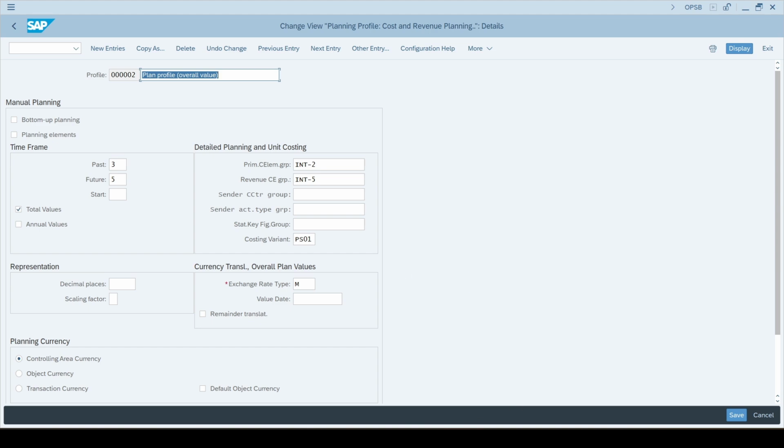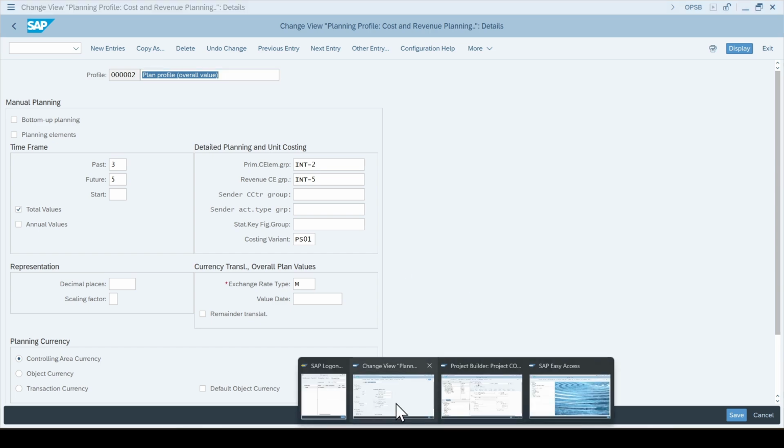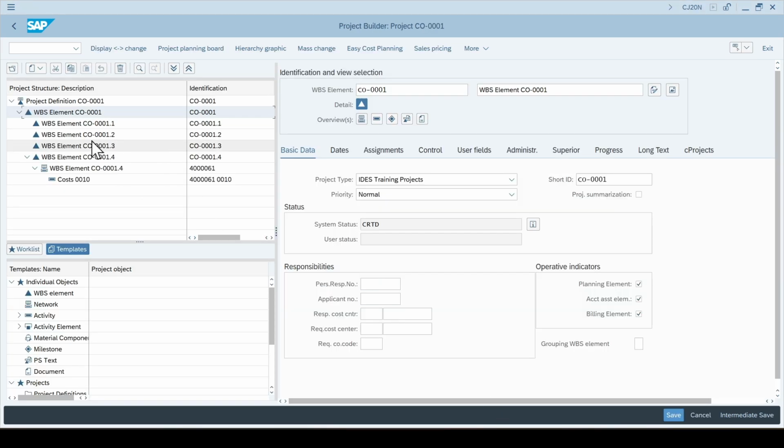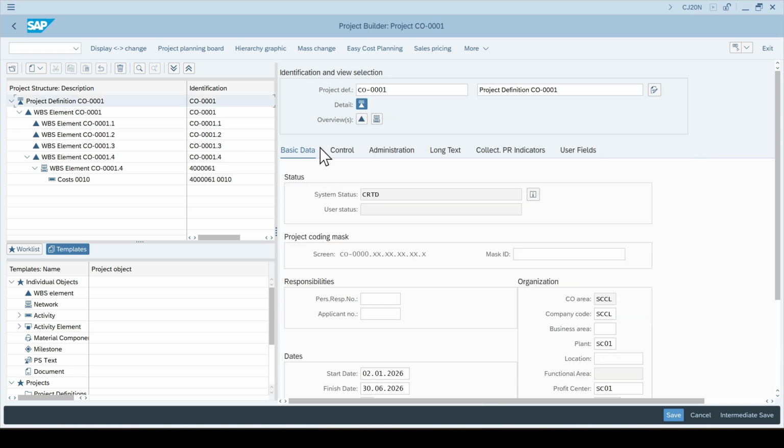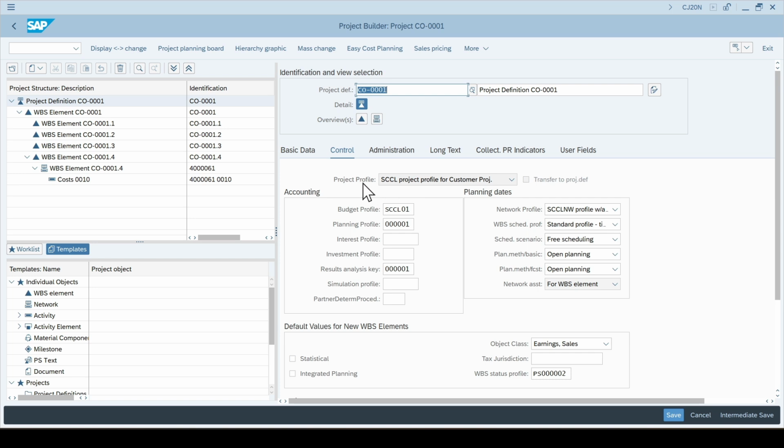The procedure for applying the planning profile, I'll show you here at the project level. When you are creating a project, you have to select the project profile. In the project profile, you give the budget profile as well as the planning profile.